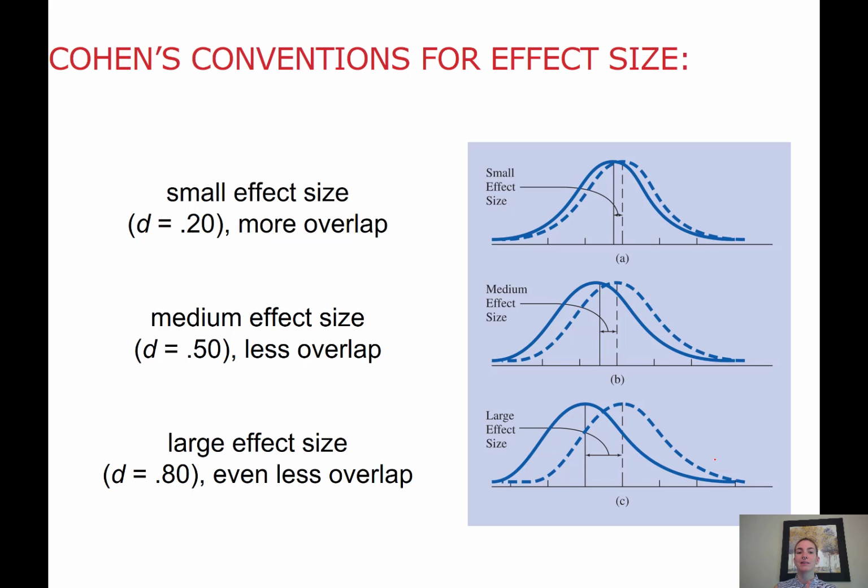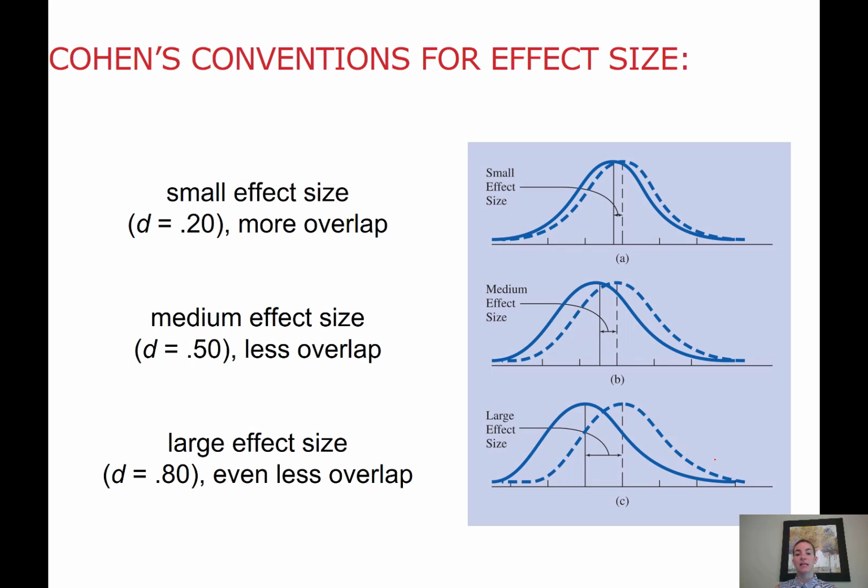And this would mean that there's a lot of overlap between your two distributions, and that the space between those two distribution means is pretty small, okay, because they're pretty overlapping. In other words, if you think about what this means, it means that most of the people in population 1 have values that are roughly the same as the people in population 2, right? A medium effect size would be 0.5.